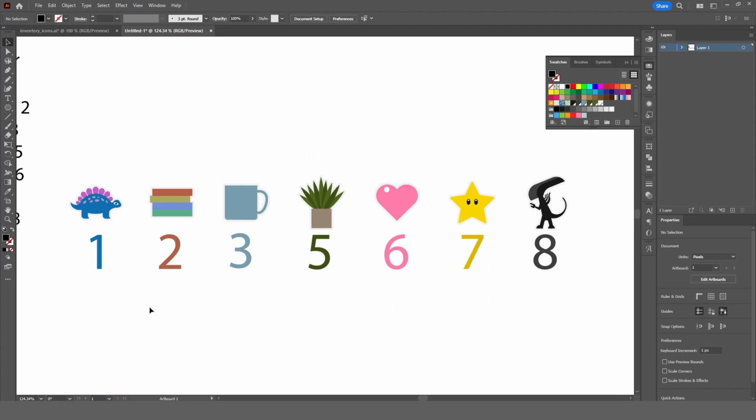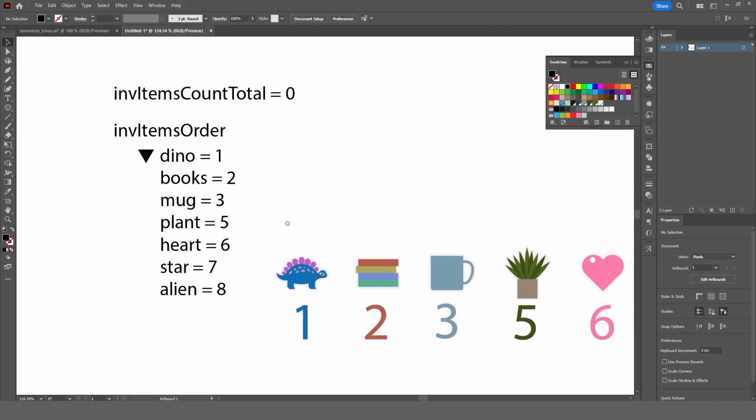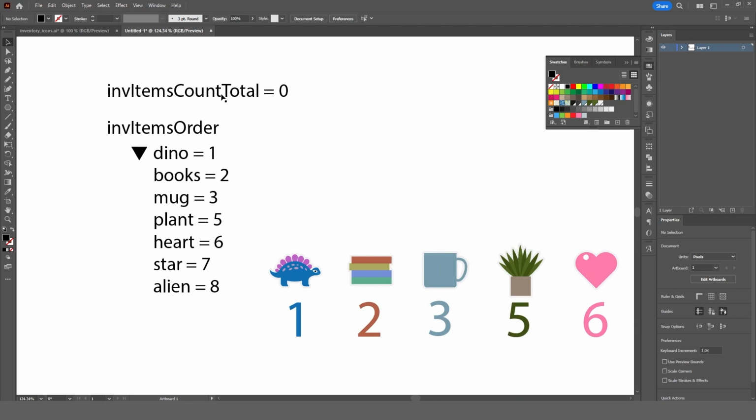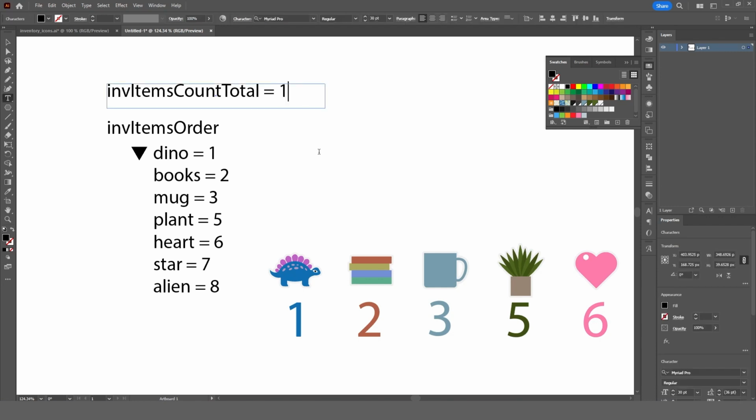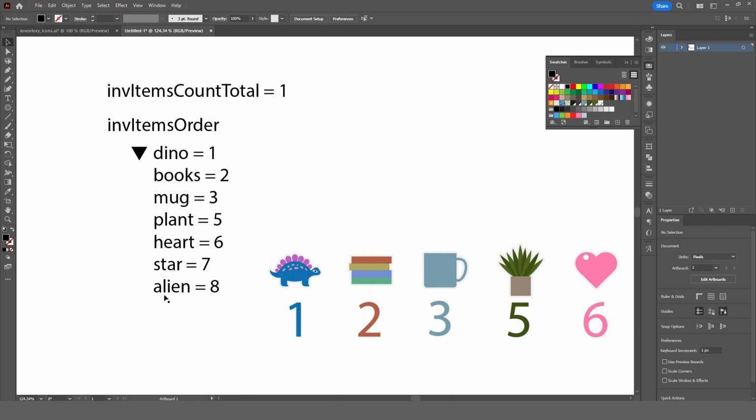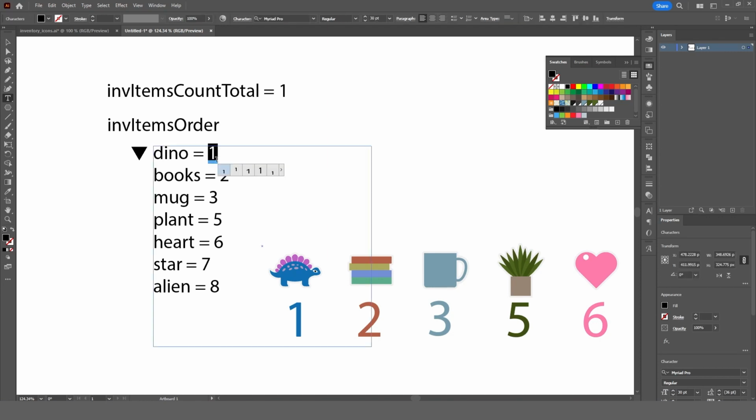I'll just talk you through this with my handy graphical display. So when you pick up an item, the value of this global variable changes by 1. Every time you pick up an item in the game, any item and any order, this will just have add 1 as part of the collection event. So when you pick up the dinosaur, for example, or anything, this would become 1. The first item you collect in your game changes to 1. And then this number is passed to a structure variable that just records numbers. So dinosaur gets passed the number 1.